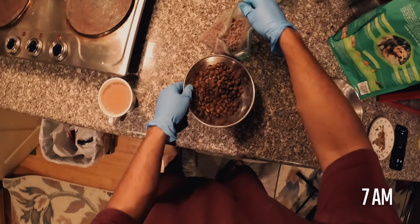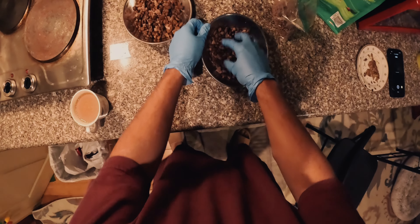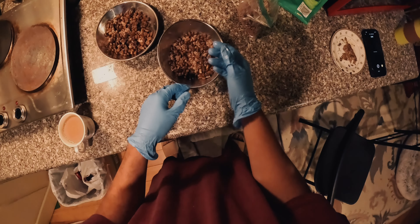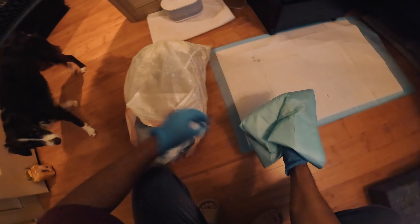We usually let them out for 10 to 15 minutes before their first meal. It's normally our dog mom that makes the food in the mornings, but today dog dad got it. Today we are mixing homemade ground beef and shredded butter chicken with their dry food — they absolutely love this combination. It's time to serve!